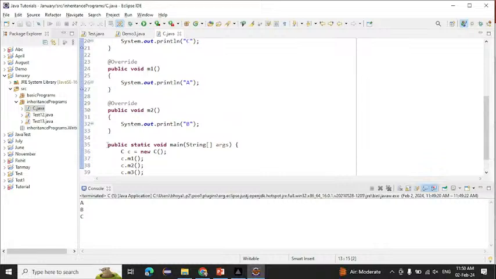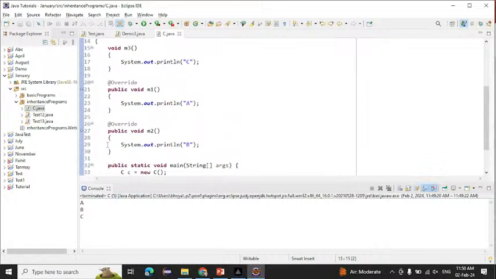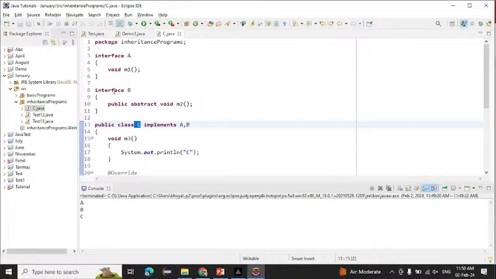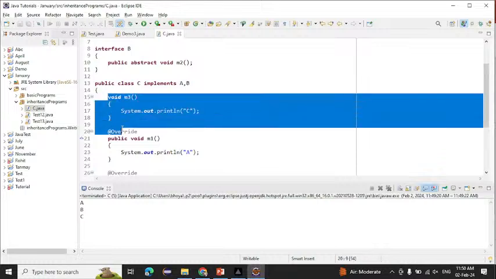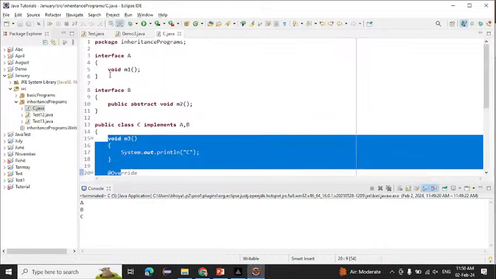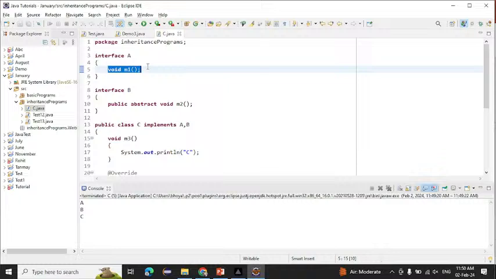Interface C. Why are we writing an interface? To achieve abstraction. With the help of the interface, we will achieve abstraction. We are not writing the implementation here; we are just showing the important services to the user. The implementation is written in our child class, so that will not be visible. Only this will be visible to the user. That's why we are writing an interface.